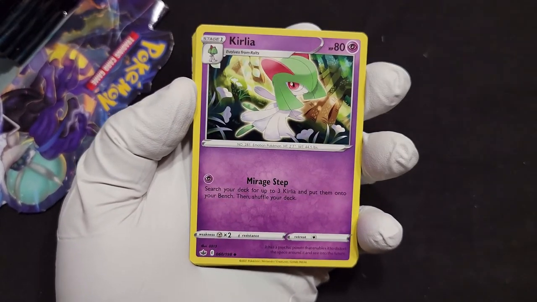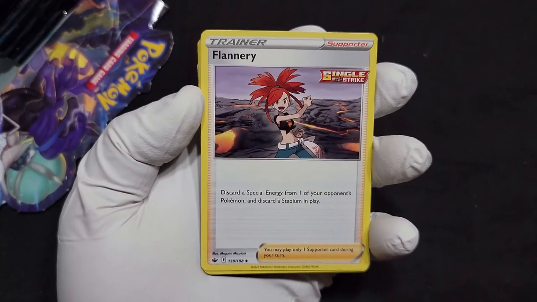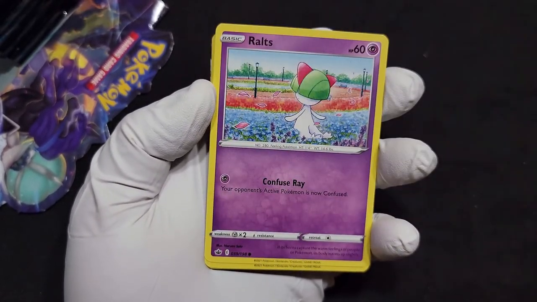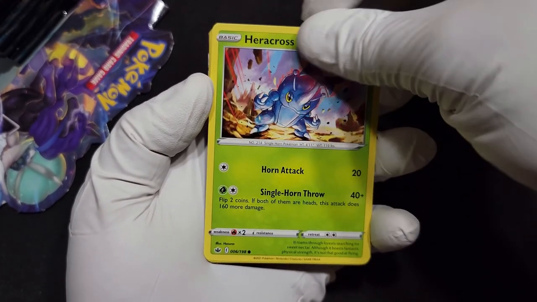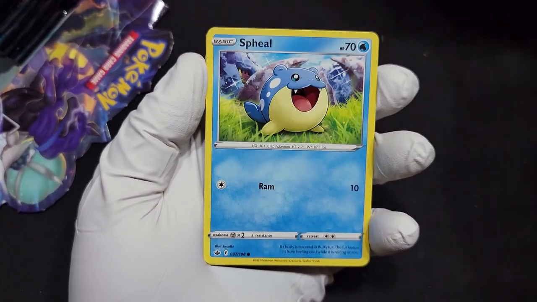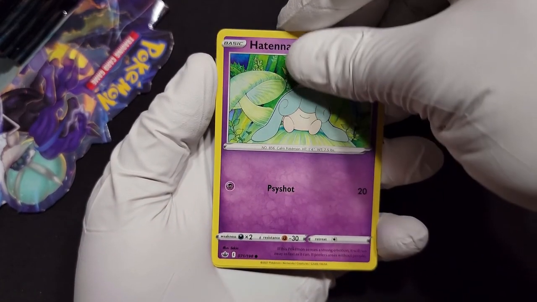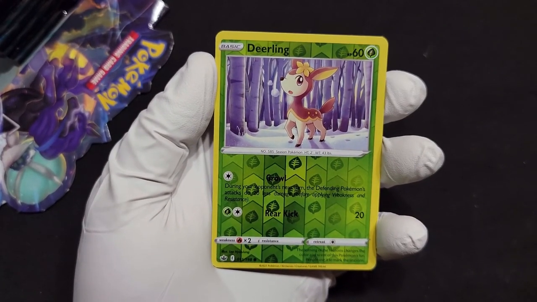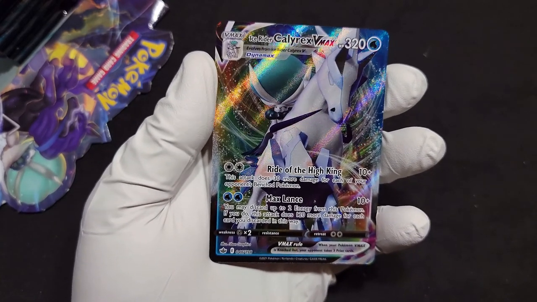Darkness energy. Flannery again. Ralts in the flowers. Squeaky toy Cast Form. Reverse Holo Deerling. And an Ice Rider Calyrex VMAX.